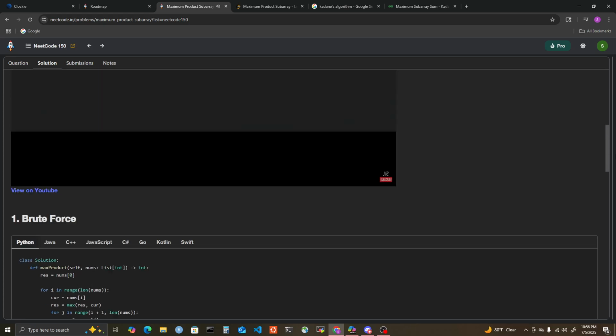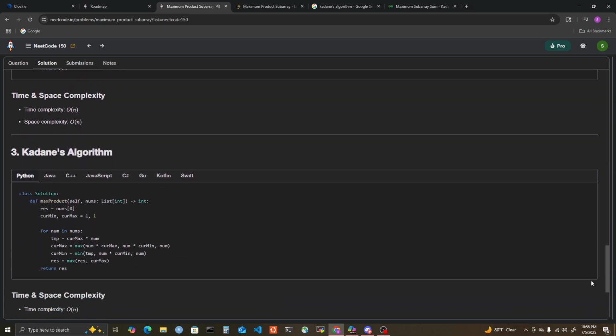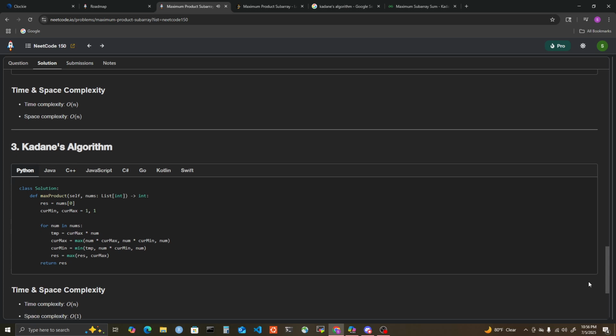So what's your first idea for how to solve this problem? Maybe brute force, right? We want to find a subarray, so why don't we just try every single subarray? Let's say all subarrays starting at 2. We got 1 subarray, 2 subarrays, 3, 4. For each of these, let's calculate the product. The first one is 2, the next one is 2 times 3, the next is 2 times 3 times -2, the last is 2 times 3 times -2 times 4. We end up saying that so far the biggest is this, but we're technically not done yet.